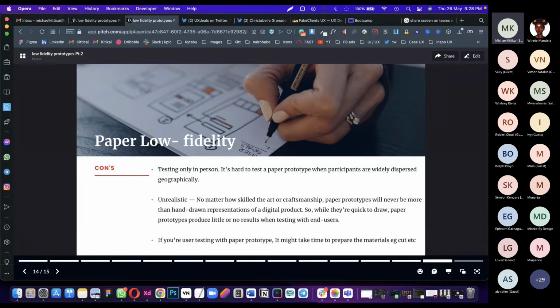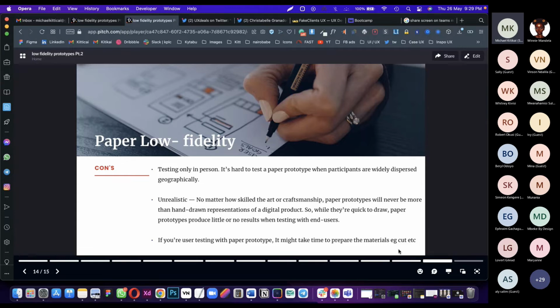And then it's unrealistic, unfortunately. No matter how skilled the craftsmanship, a paper prototype will never be more than a hand-drawn representation of a digital product. While they are quick to draw, paper prototypes produce little or no results when testing with end users.